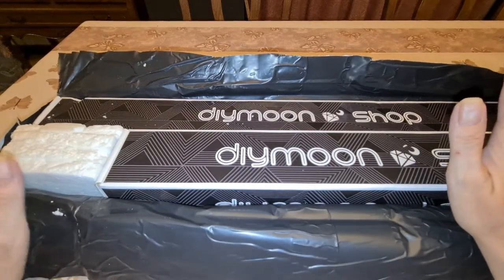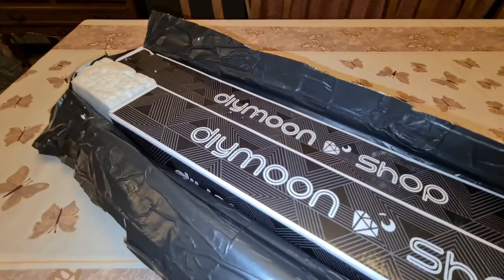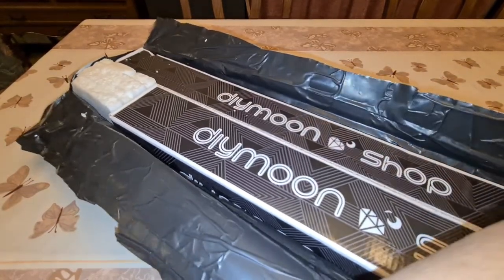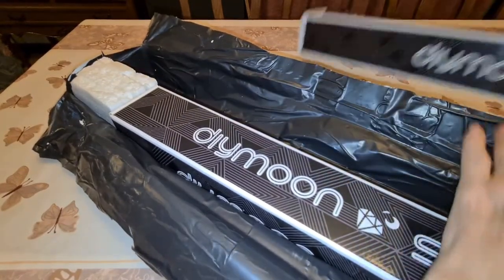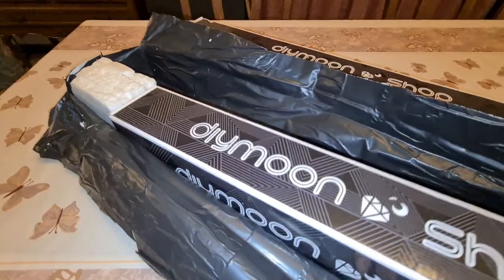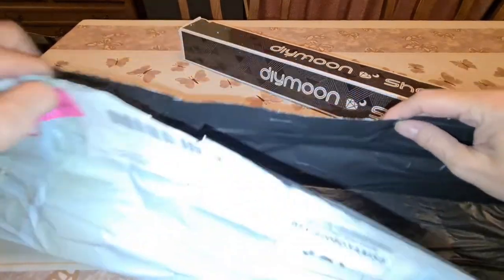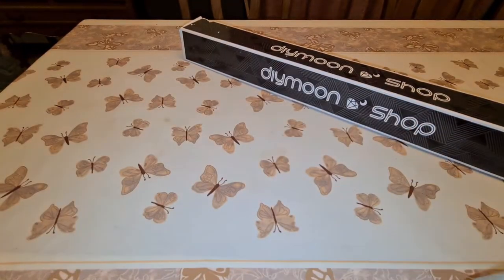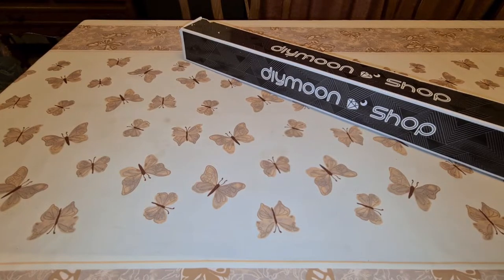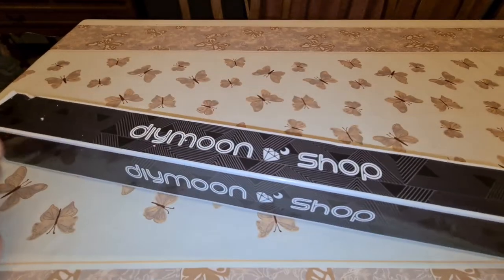Now, I'm a bit disappointed that I'm missing the Christmas present wrapping one, but I can understand why they didn't do it. And tonight, I say tonight because for me it's tonight, we're only going to unbox one, because it takes me forever to unbox a diamond painting. But I like to show you everything.